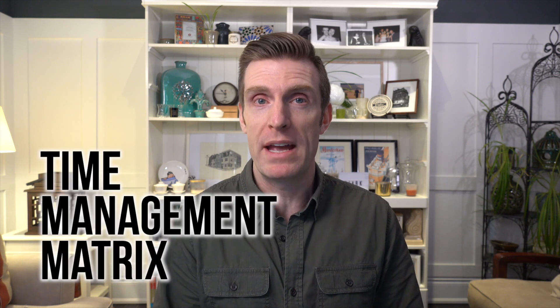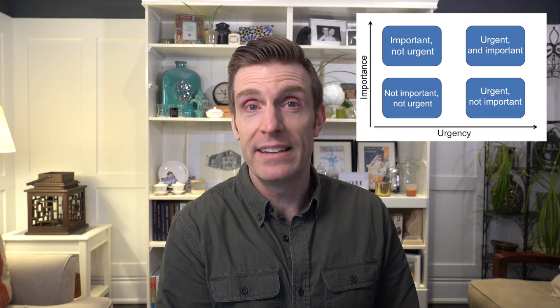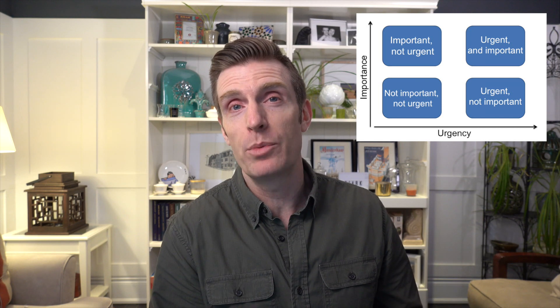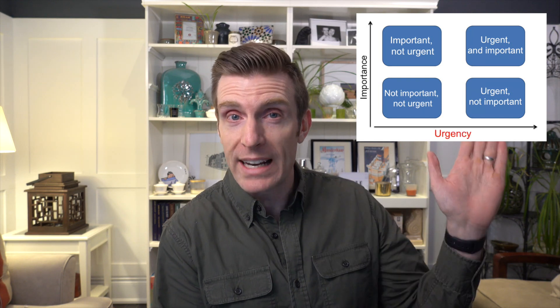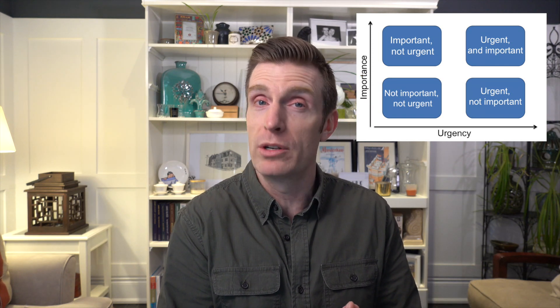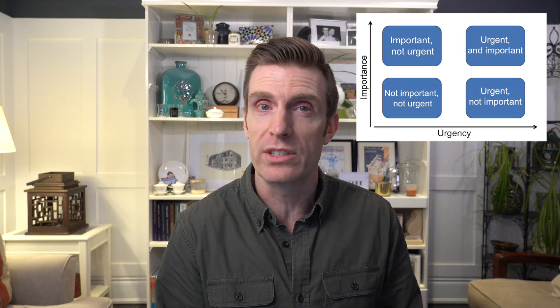What is the time management matrix? It's going to get a little bit difficult just to talk through, so I think we're going to need some visuals — I'm going to pop it up on the screen here. So here is our time management matrix, and it's a four-quadrant matrix. It has two axes: along the bottom axis we have urgency, and along the side axis we have importance. You use this as a tool to map out where your emails fall, so you have a good idea of what to do with them. Let's go through all the different quadrants now.